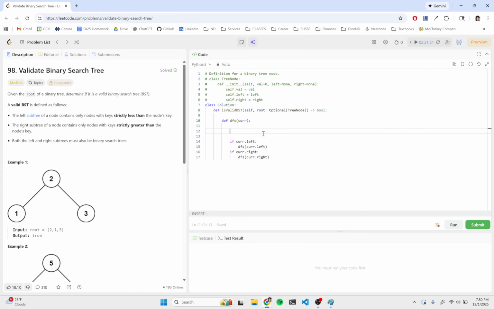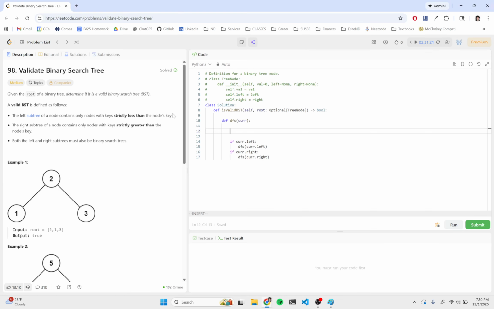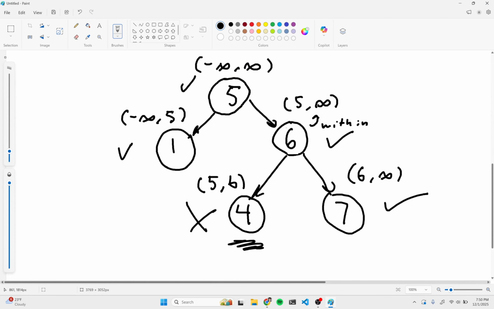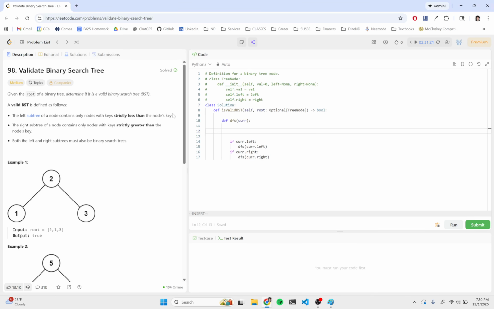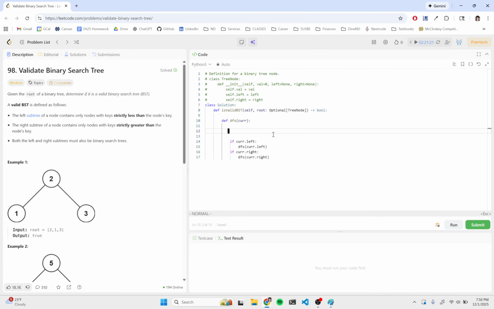But then we actually have to do something inside the DFS, which is always the hardest part. So at each node we want an interval, and we want that interval to change. One of the harder parts about these tree problems is knowing whether you want a global variable, like a count, or some sort of variable or data that is different on each layer. Whether you go left or right, even though it's one layer deep, the interval you're searching for is much different. So I think actually we need min and max up here.